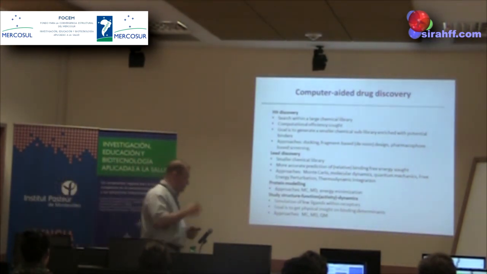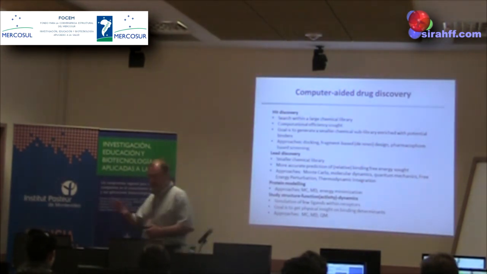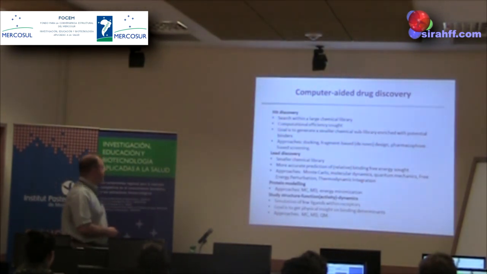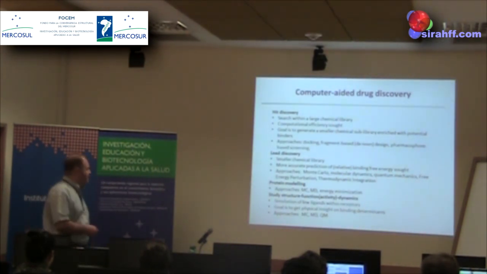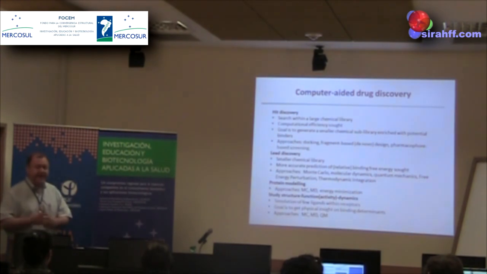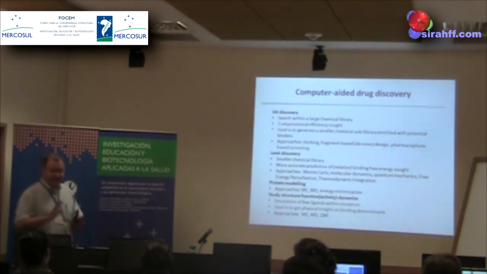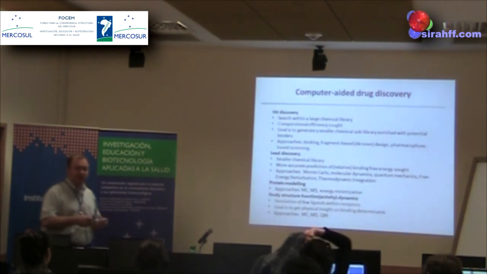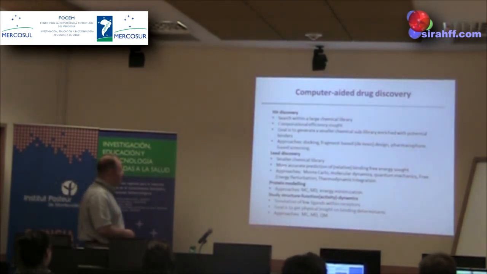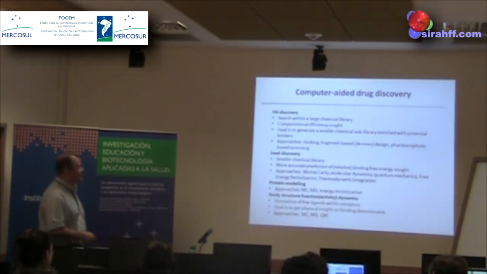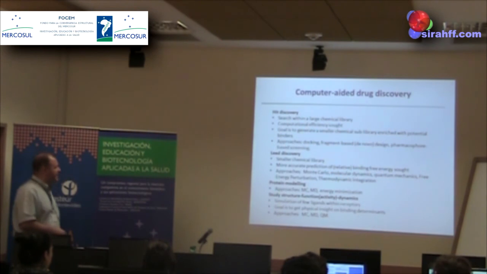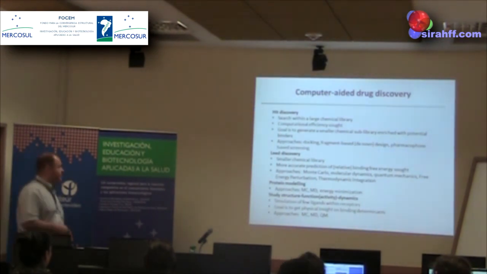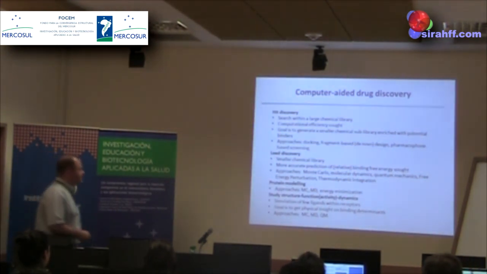Now lead optimization. Here the chemical library is smaller. Now you have a hit, and you are trying to optimize that, you're trying to build a library of many compounds, but not millions. You seek a more accurate prediction of the relative binding energy. You can afford that now. So which approaches do you have? For example, Monte Carlo, which is a way to sample and explore the energy hypersurface, molecular dynamics, quantum mechanics, free energy perturbation, thermodynamic integration. So there are different methods that are more sophisticated and take more time than just using an empirical score.